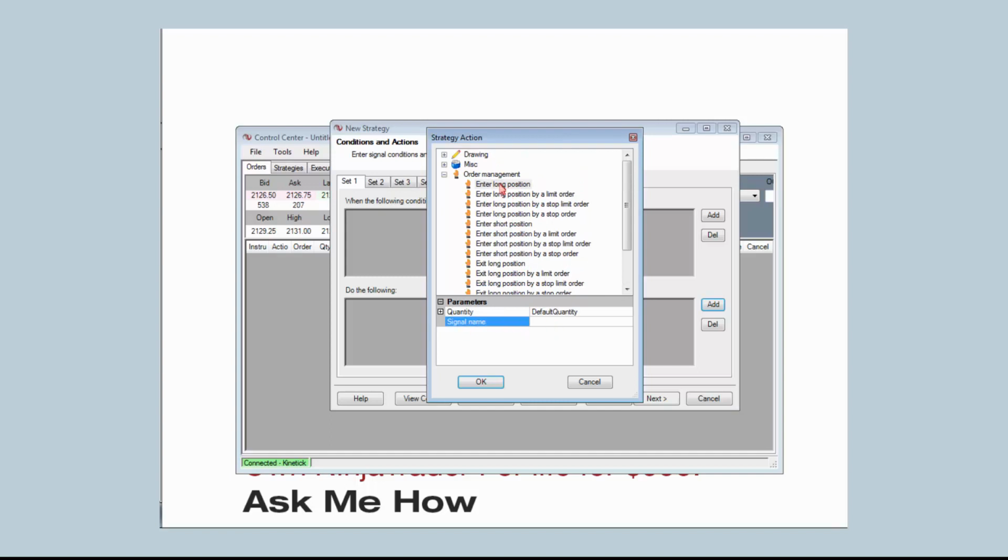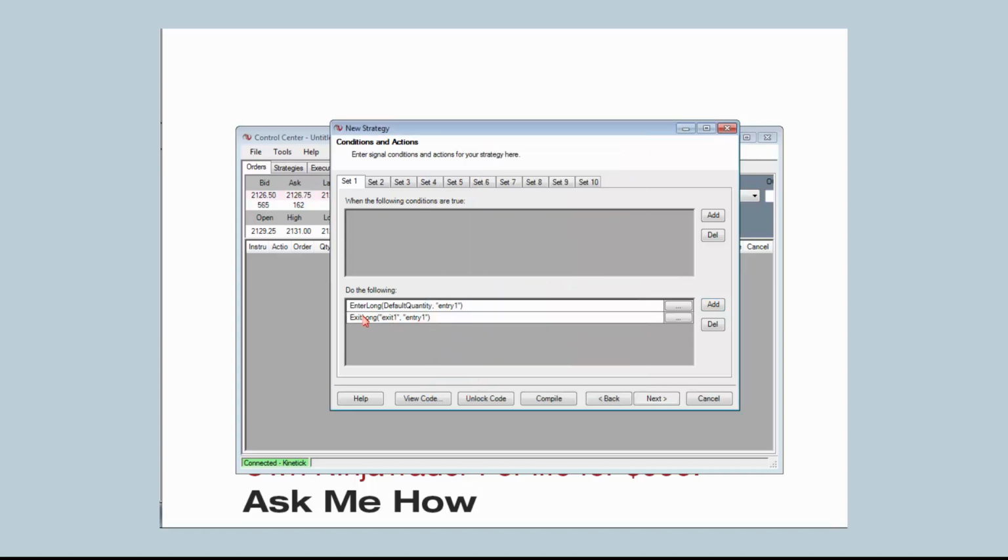One thing you'll notice is that the signal name here, if you put in a signal name, allows you to tie an exit to that entry. So let's say that you put in 2 orders and you wanted to make sure that your exit only applies to one of those orders. That's done by the signal name. So for the entry signal, I would put in like entry 1. And then if I wanted the exit to exit that specific entry, in the from entry signal, I would put entry 1. And then for the signal name of the exit, this is really just to identify it. It really doesn't do anything else. I would put my exit 1 there. This exit will only affect this entry. So if we have multiples there, it's not going to affect anyone but this one.